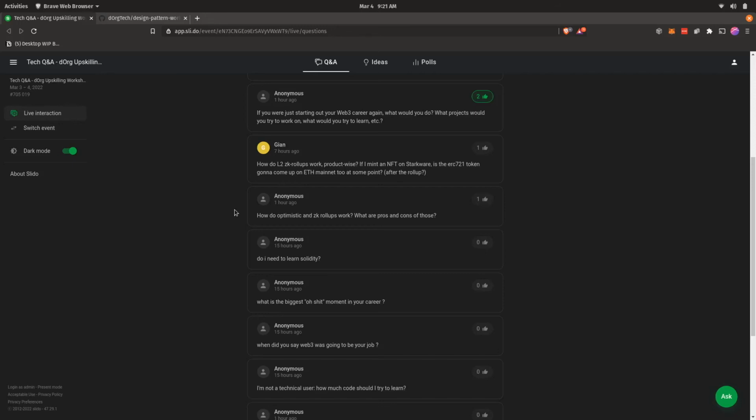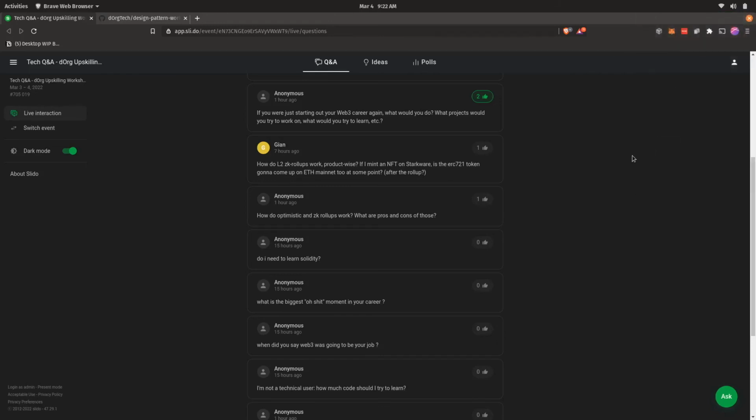So layer 2 data availability is something that's still very necessary, and that's another problem that I foresee as well, layer 2 data availability. So yeah, those are some of the pros and cons that I can think of. Anything else that others can think of?